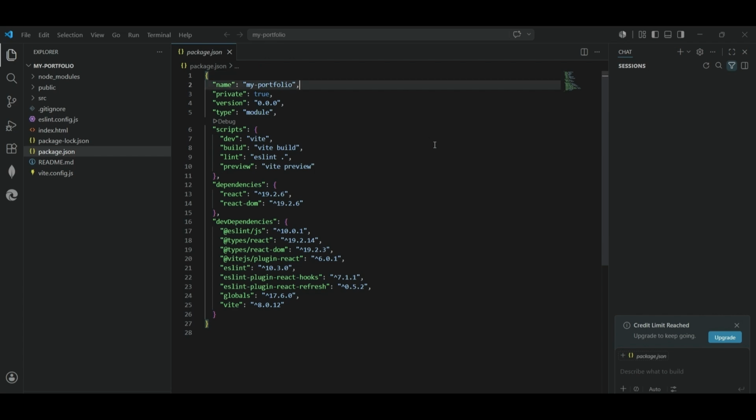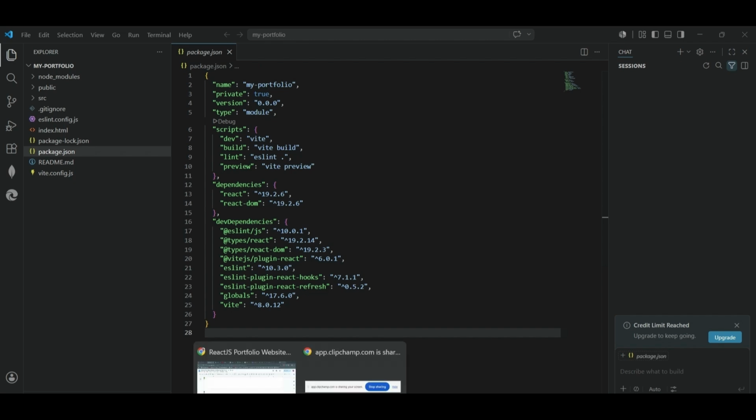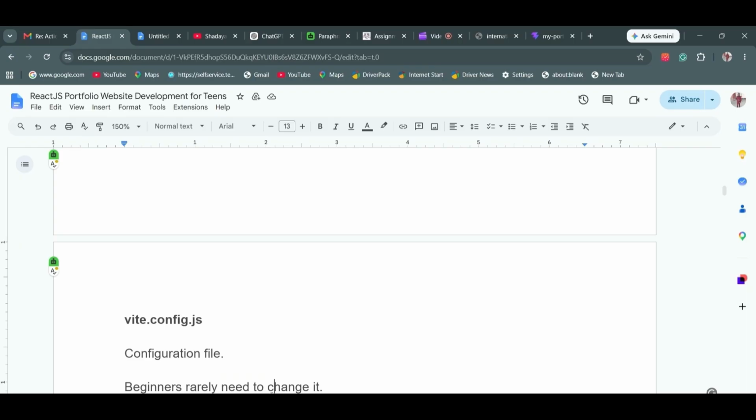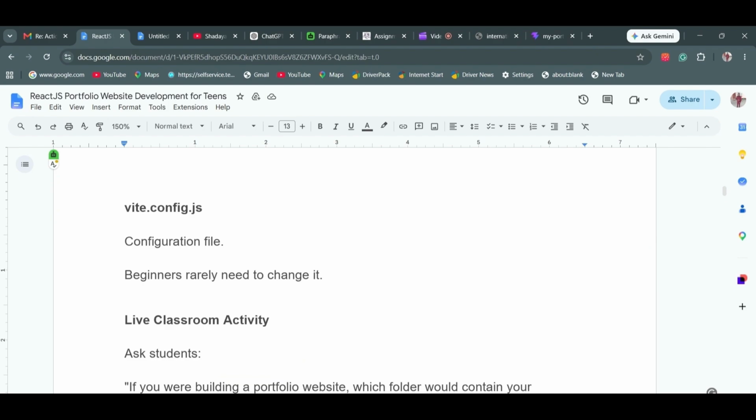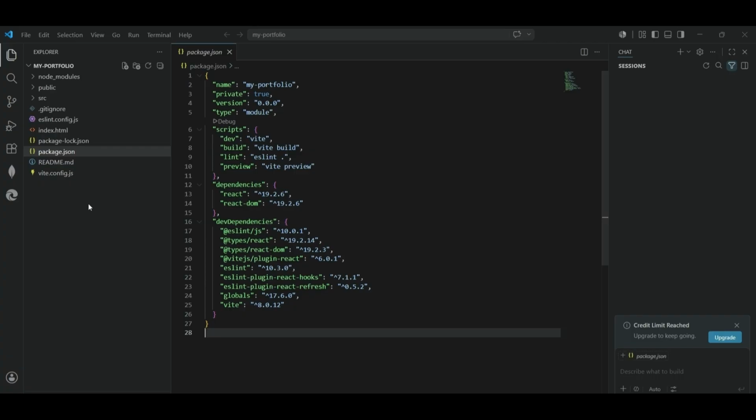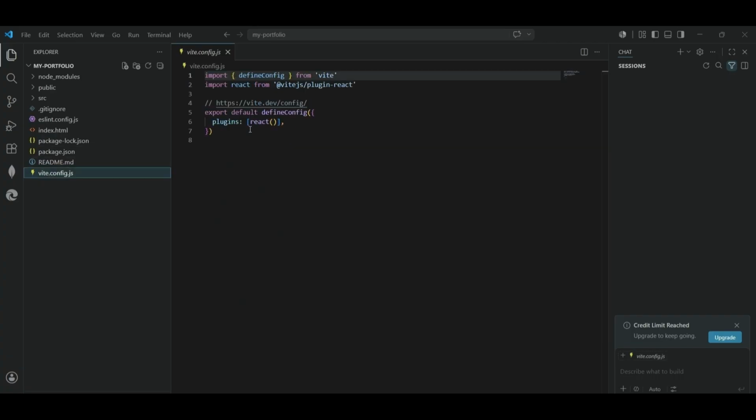It shares everything that we need on the project. There's also vite.config.js. In these files, as beginners, you really don't need to change anything because it shares everything that is needed. This is the file we are talking about.